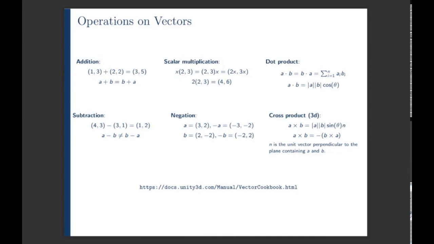So we've looked at various vector operations which Unity lets us do, and we've talked a bit about how they might be useful in game development. So if you're interested in reading more on this, I highly recommend the Unity Manual's Vector Cookbook, which can be found at the URL there.